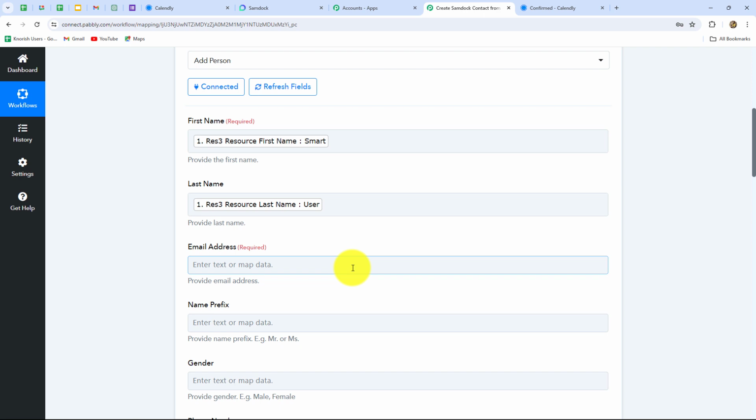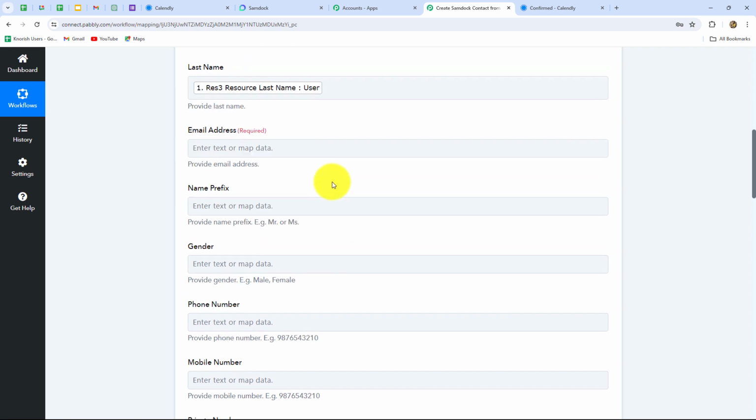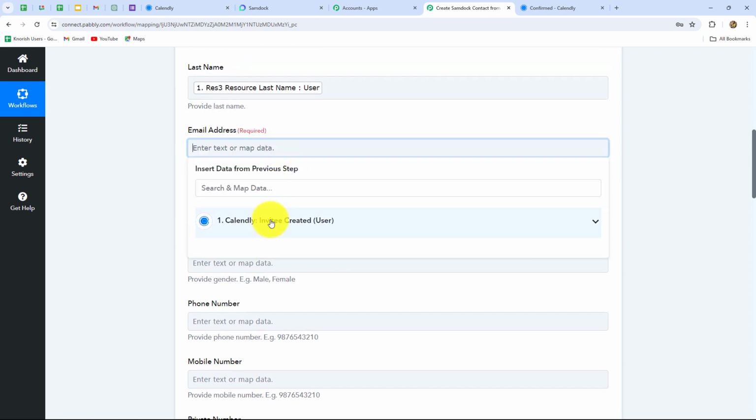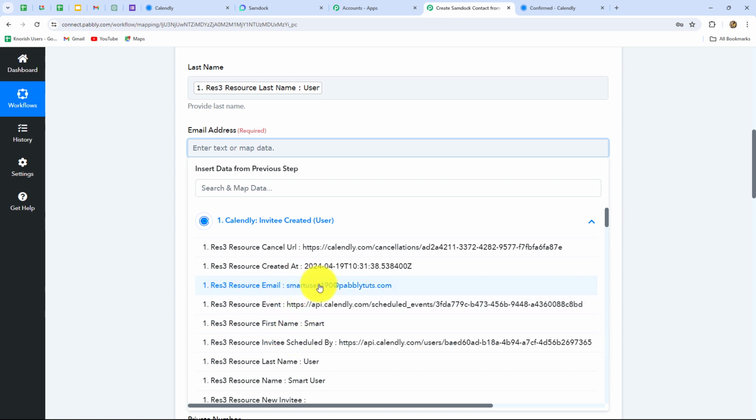Otherwise, if we enter the data manually over here by copy and pasting or by typing, then it would have become static, and then it is not going to be replaced. Then we will not be able to automate the entire process. Therefore, we use mapping in order to automate the process.